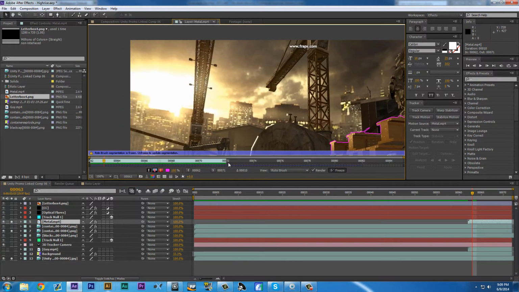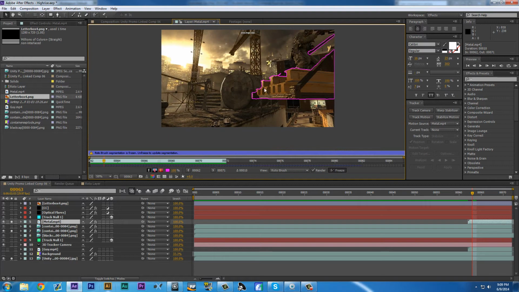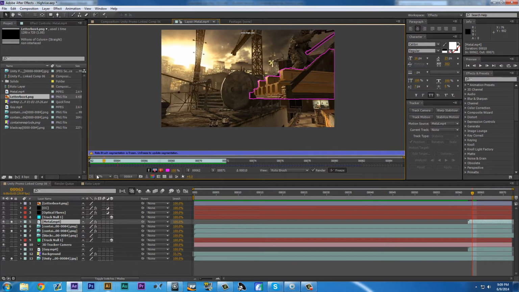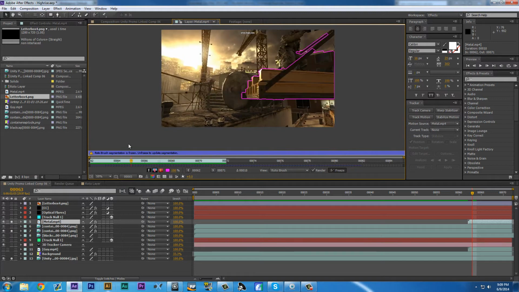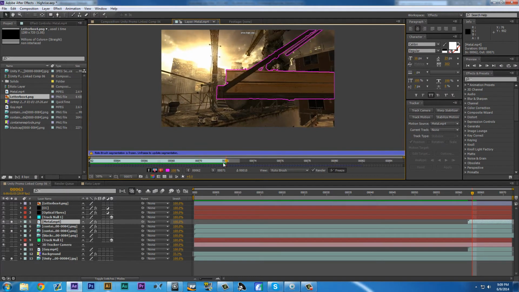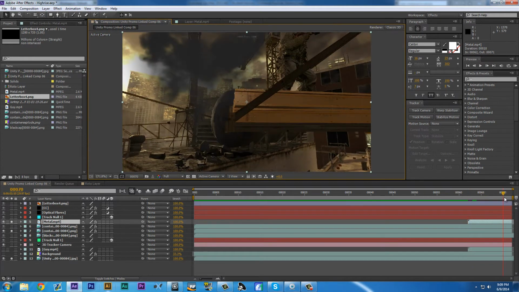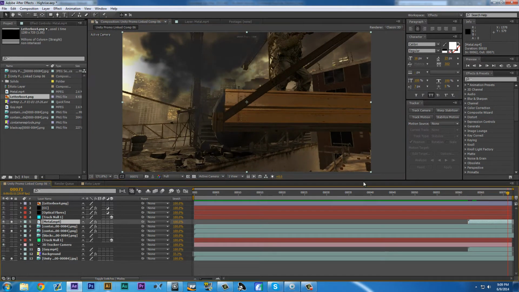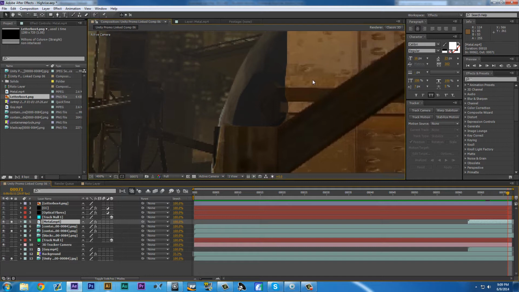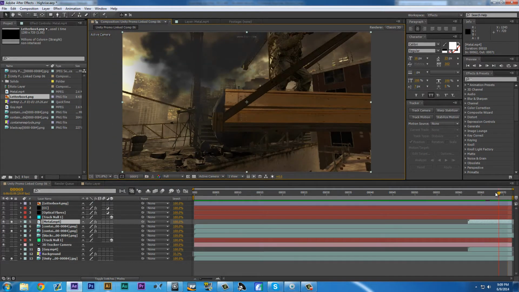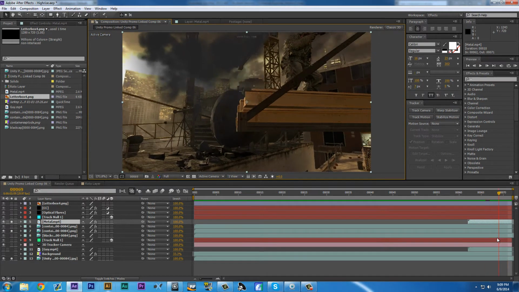If we go to the layer, you can see I did a rotoscope, and that was probably the biggest pain to do with this, but it turned out pretty good. I'm happy with it. As you can see, it goes right over. It's not perfection, but it gives it enough feather to actually look like the smoke is over it a little.